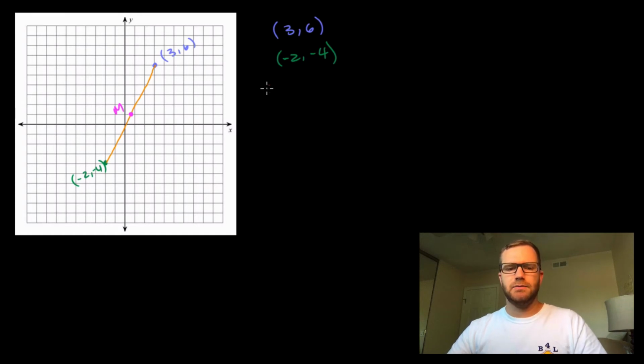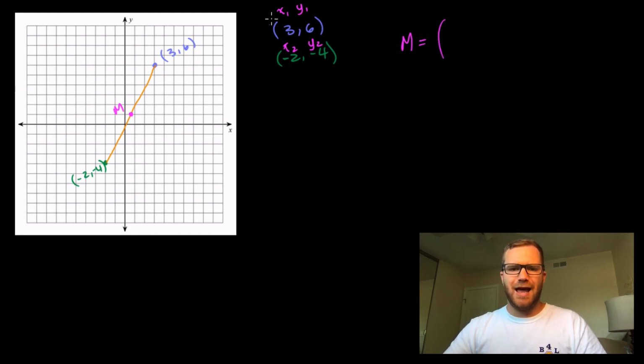That's just a guess, but the midpoint is going to be exactly halfway in between the x coordinates and exactly halfway in between the y coordinates. So to find the midpoint, we actually just take the average of the x and the y coordinates. So if we called this x sub 1, y sub 1, and we called this x sub 2, y sub 2, the midpoint would be just finding the average of the x coordinates and the average of the y coordinates.